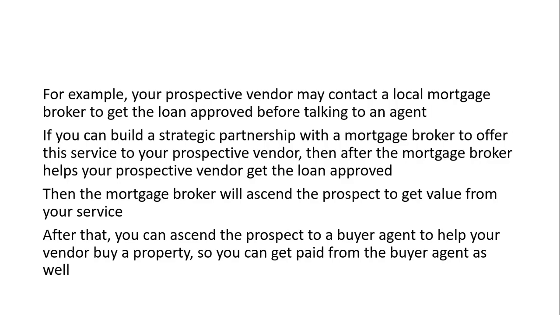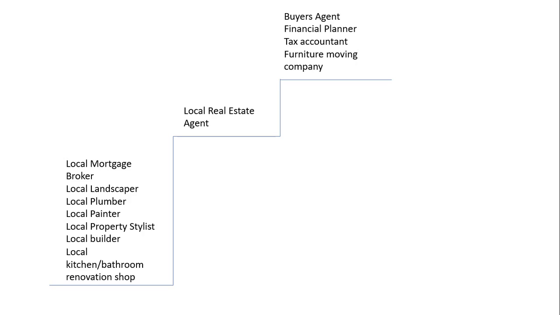I know this is heavy wording. I'm going to use a diagram to show you how it works. So this is a diagram that shows you how it works. You, as a local real estate agent, are in the middle, and this is something called a value ladder. In the middle of the ladder is your services. Actually, your sales funnel, I have to say your webinar funnel, is in the middle as well.